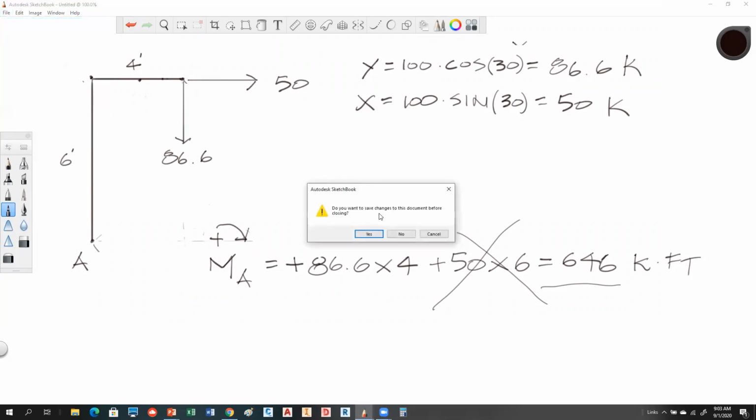Do a new drawing here. So we're going to say that we have a simply supported beam of some kind. Give me a sec to draw it here. I'm going to have a beam that's kind of like here, and what I'm going to do is put a couple of forces on this guy.